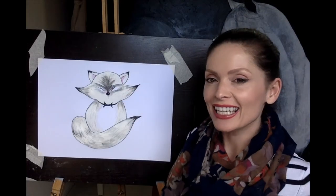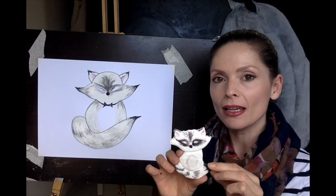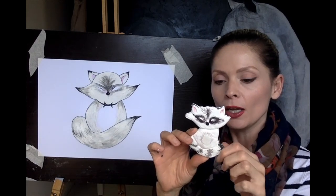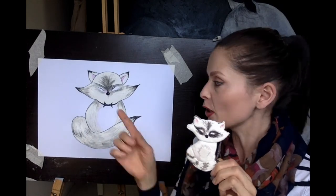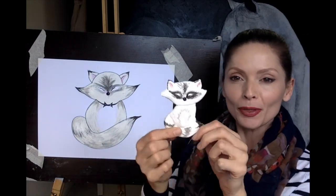Guys, so we finished our cute little raccoon picture. So you can do stuff like this at home all the time, like with your teddy bears or your toys and things. Just find one and then look at the shapes, how it's made up, and then try and copy it, remembering to rub out the lines that overlap each other, like we did on this one. Do you remember where we rubbed out that line and then that line that went through the tail?